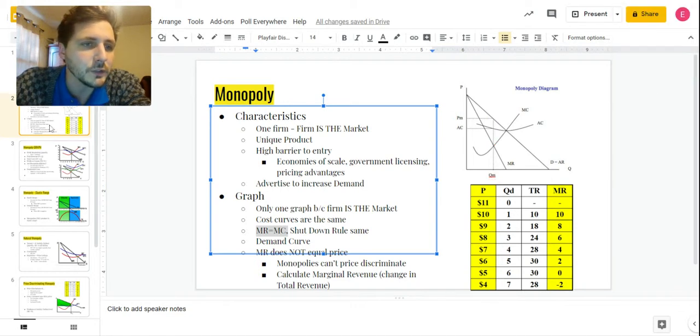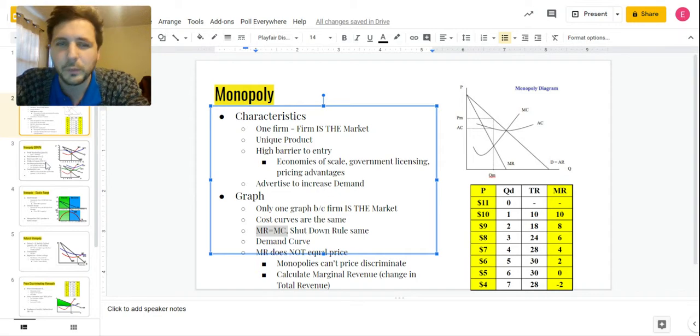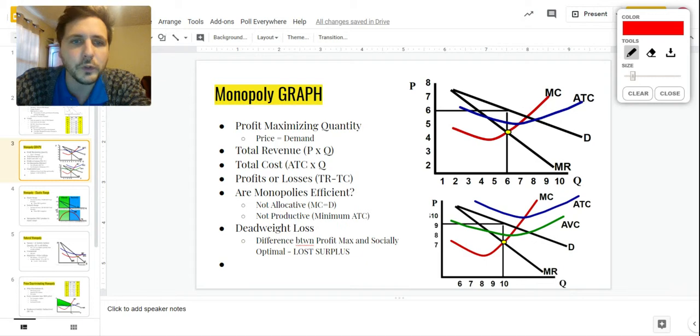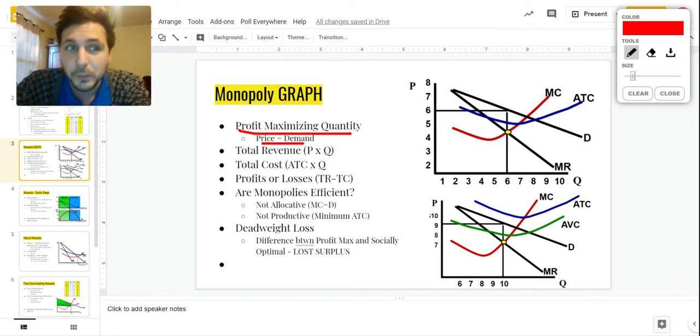Let's start from scratch on this next one and see if you can figure it out and calculate total revenue and total cost. All right, whenever we're doing this, first we find our profit maximizing quantity, and we find our price at the demand curve. So here, our profit maximizing quantity is where MR equals MC. Always, always, always is. All these market structures are the same, right? So I'm going to produce at a quantity of 6, but I'm not going to charge this low price of, like, 450 there. I'm going to dash all the way up because price equals demand. I dash up until I hit the demand curve. That's going to kick out a price of 6.